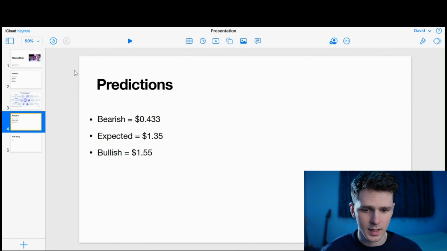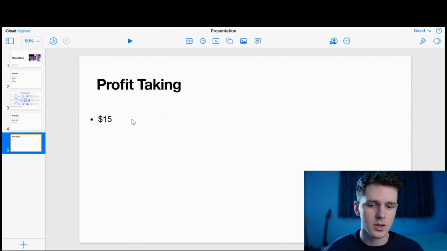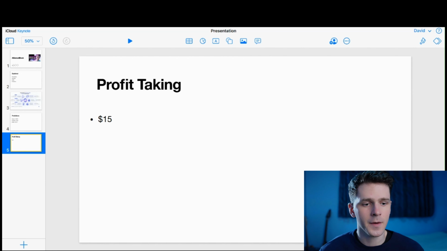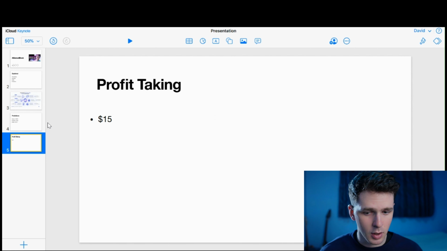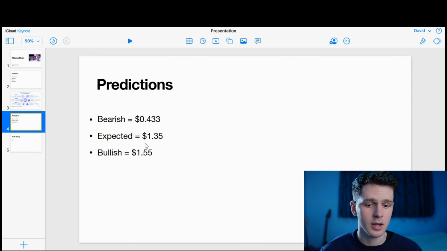When it comes to the profit taking process, if you believe it's going to $15 and you won't take anything else for an answer, it's going to become really difficult. Even if you're at 32x on your investment, if you invested $5,000, your investment is sitting at 160 grand, you're going to find it difficult to actually take profit below $15. But if you set your expectations lower, you can take profit, you can enjoy the ride, and any higher that you go than these predictions, it's really just a bonus.